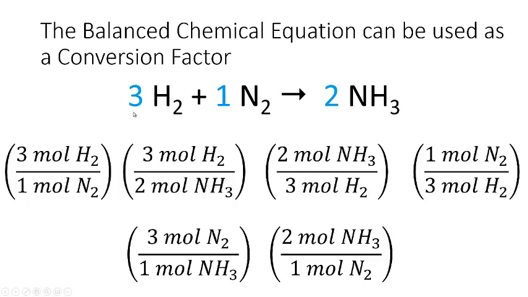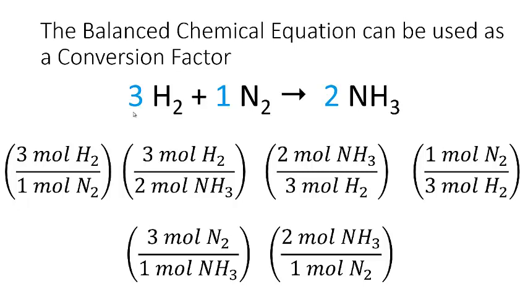And I know this can sometimes be confusing for students, because on the previous slide I said 1 mole, 1 mole, 1 mole. It's always 1 mole. And that's because you're saying 1 mole has the mass that's on the periodic table. Here I'm using the chemical equation, not the periodic table, as my conversion factor. And in this case, the number that's in front of mole is always the coefficient from the balanced chemical equation. The chemical equation does have to be balanced first, or none of these conversions will be correct.